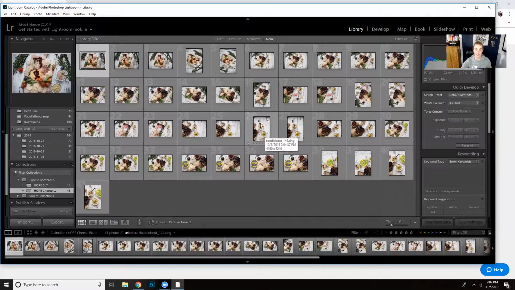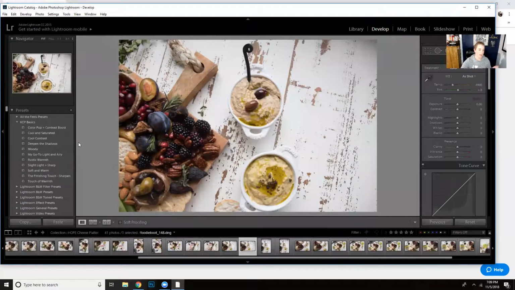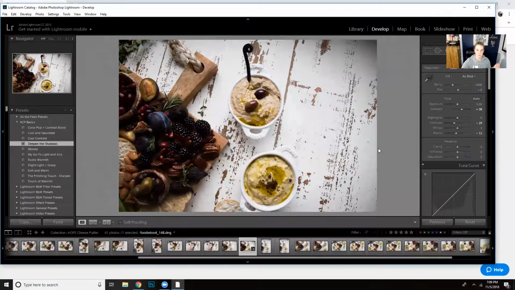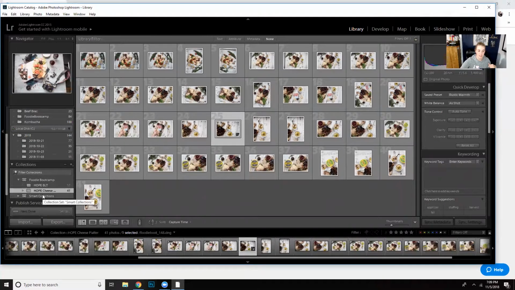Everything's already right here, so I can just bounce back and forth pretty easily between collections. So then I can go back into develop and start editing these ones however I want. So the point is, it's super easy using these smart collections.